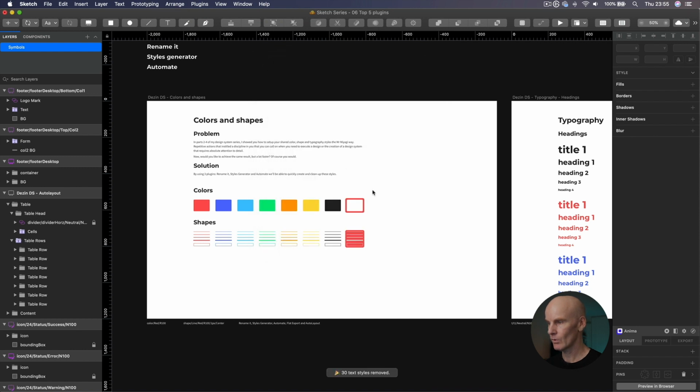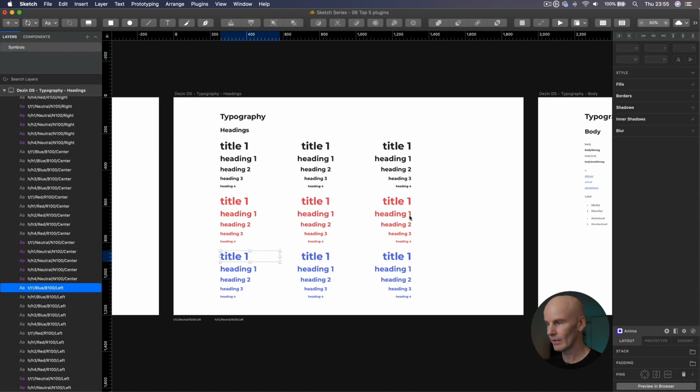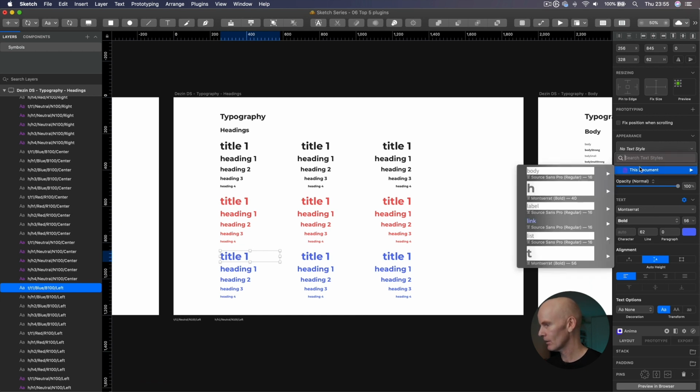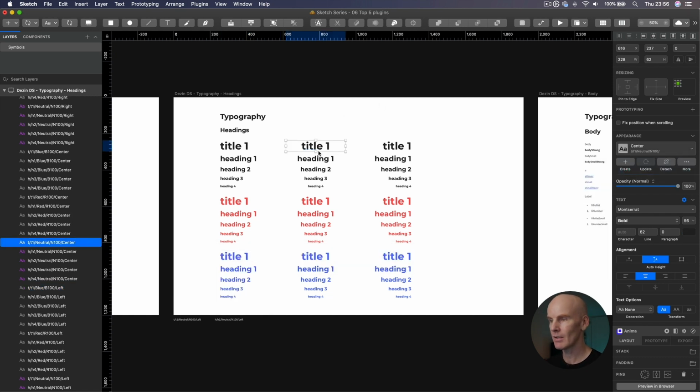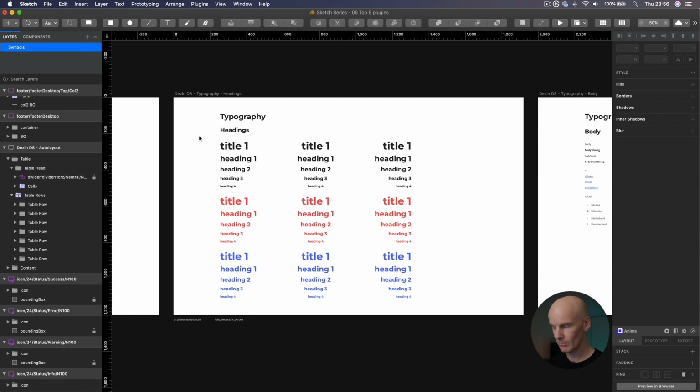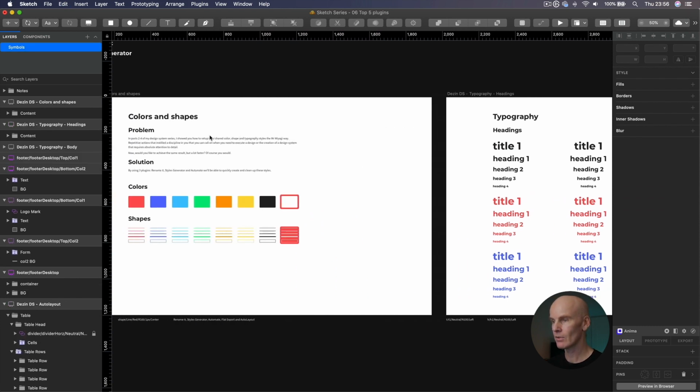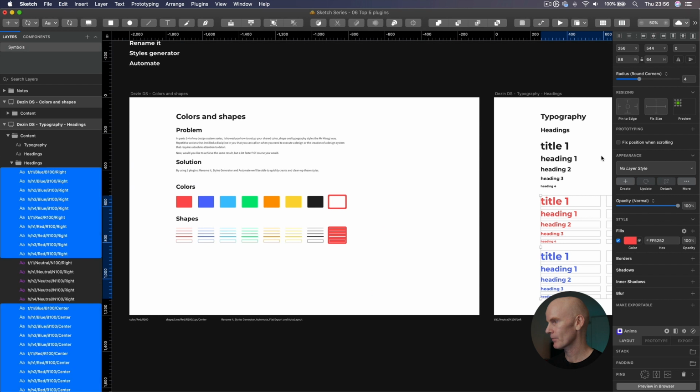There you go. Okay. Now I'm going to go to that blue title just to show you what happened. Then go to T1, neutral. Right, so there's only neutral left. Got some styles still there and some not. Just going to undo both of those. Make sure we've still got everything in there.